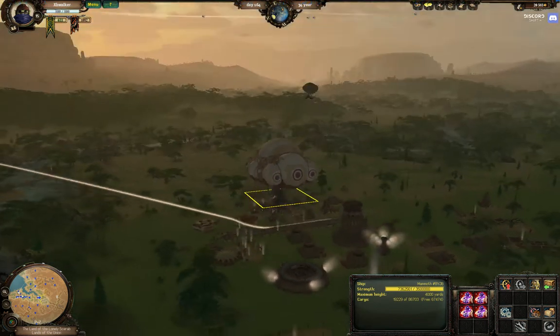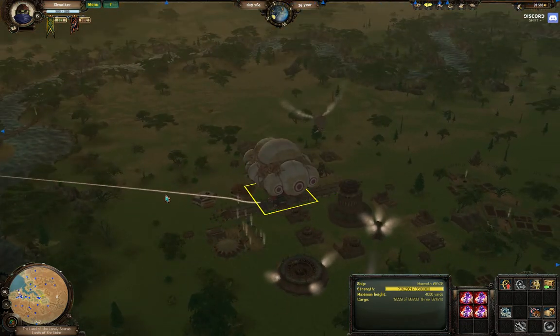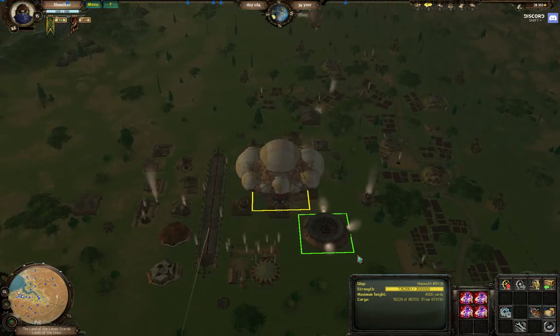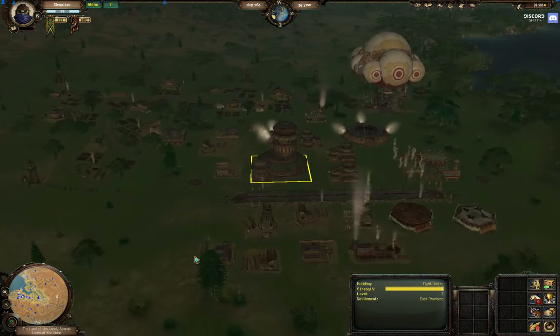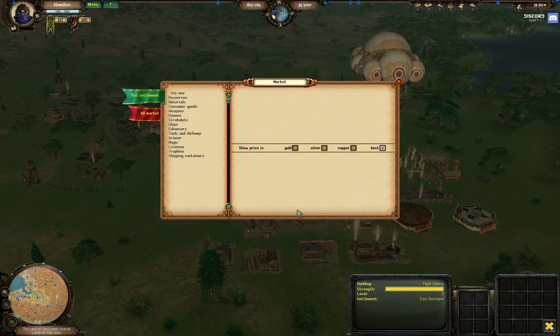So what I'm going to do is first, I'm going to purchase a Streks. Now in our previous tutorial we learned how to use the market. However, I will guide you through it one more time. To use the market, it is best to just click on your flight center, go over here to the market tab, click C, or just click on the icon.